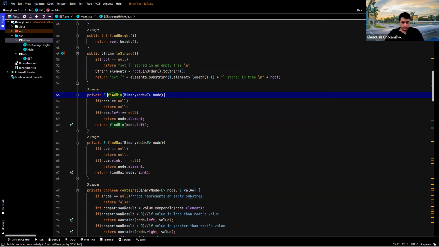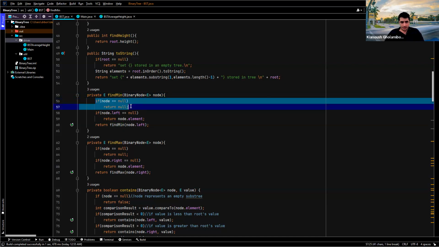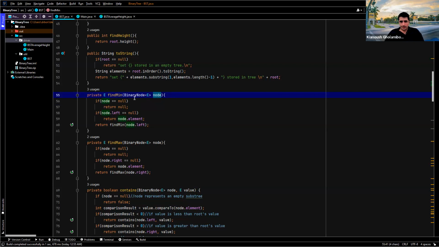Basically, the way it works is it starts by taking care of the base case. If the node is null, then the subtree that you're trying to find its minimum is empty, and it has no minimum, because when you have an empty set, there's no minimum.